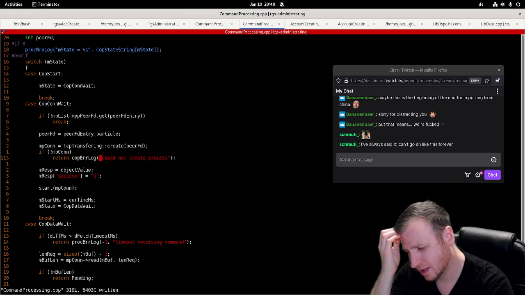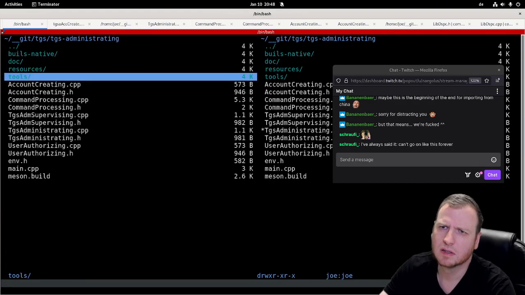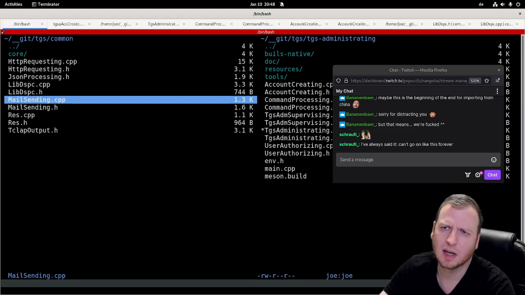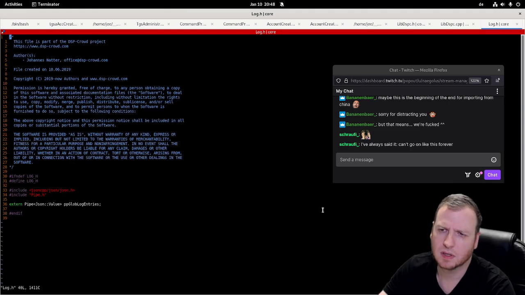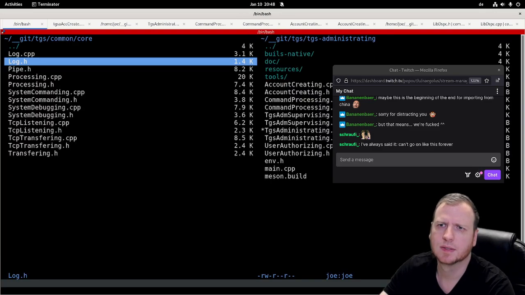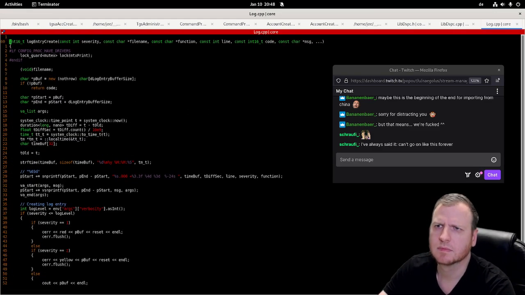And this function should have a structure like the log. Like the log function. That is a message, yes.